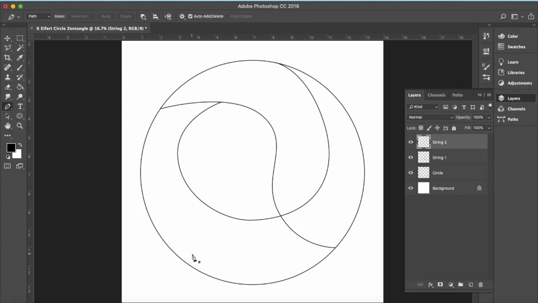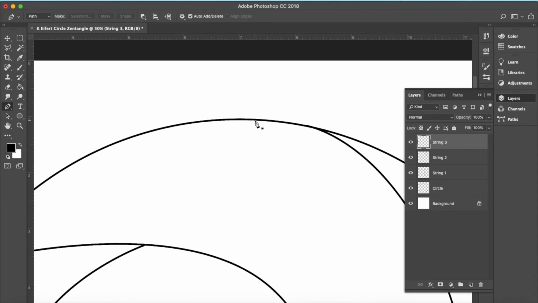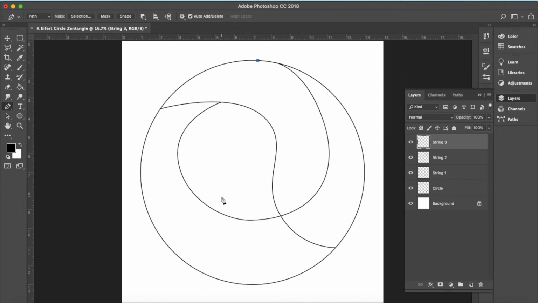I think I want to add one more line. Obviously, I've already hit my requirement. I have 4 spaces, but I always feel within art that you want to have an odd number of spaces. So string number 3, remember, new layer first before you start using your pen tool. Zoom in to start on a line. I'm going to decide where I'm going to go with this.